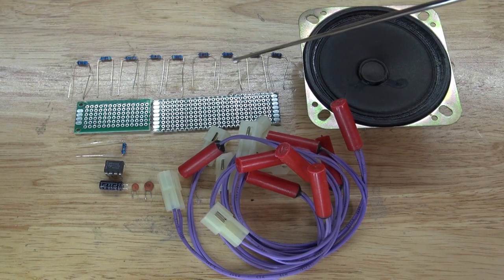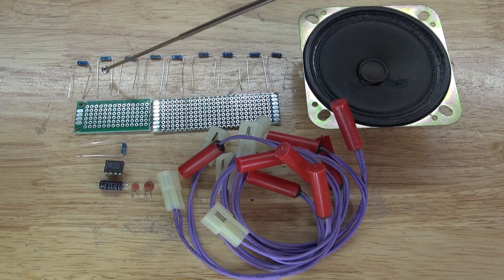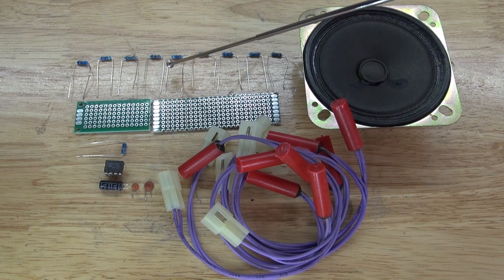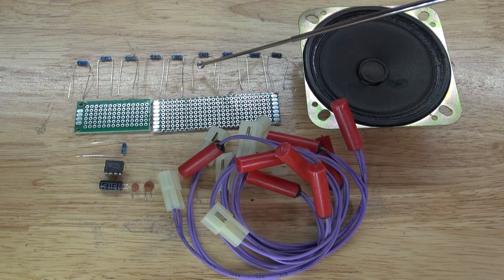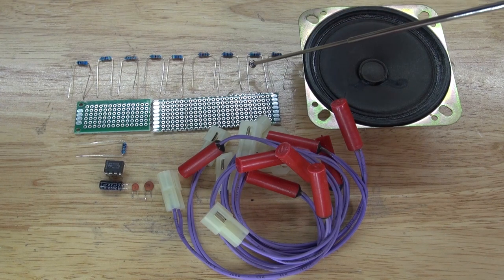The type of resistors that you're going to need to play the musical notes of this instrument are a 6.8k ohm resistor, 4.7k ohm resistor, 3.3k ohm resistor, 3.3k ohm resistor, 4.7k ohm resistor, 2.2k ohm resistor, 6.8k ohm resistor, 5.6k ohm resistor, and a 2.2k ohm resistor.